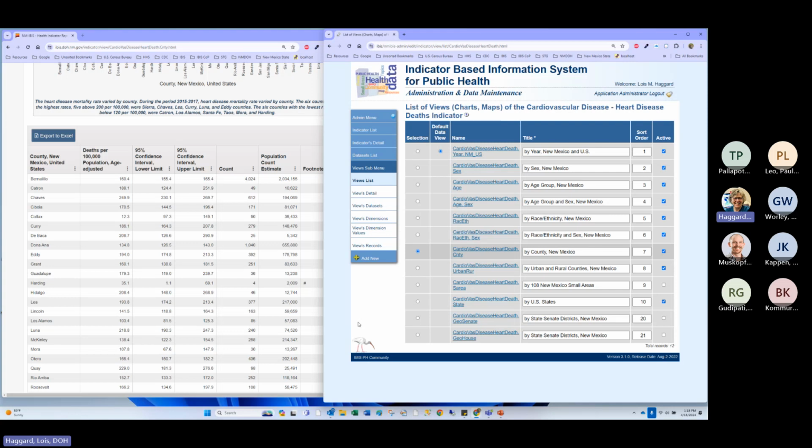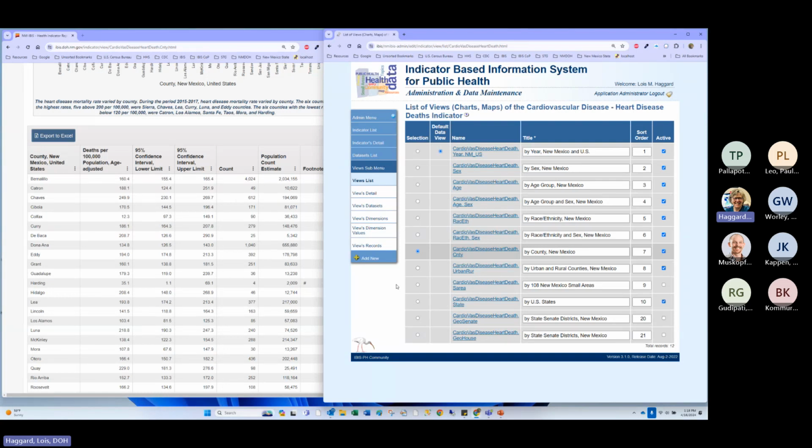And it's sort of a data cube that has data for all these views in it. So all the different dimensions that create these views. So there's a year dimension and, you know, age, sex, race, etc. So these are all in a data set for this indicator.